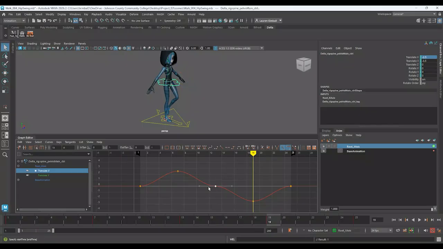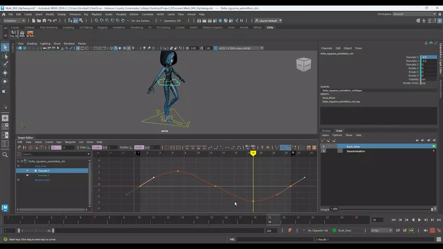I do not want this flattened tangent, so I could just ask it to be splined so that it goes round. Over here on these ends, I'm going to go ahead and use my little method for adjusting these. Now, this one's not cooperating. I think I just need to ask it to be something first. There we go. When I created this to be a flattened tangent, it showed me the other side of the handle. With only one handle, it wasn't cooperating. So let's try again. And there we have it.